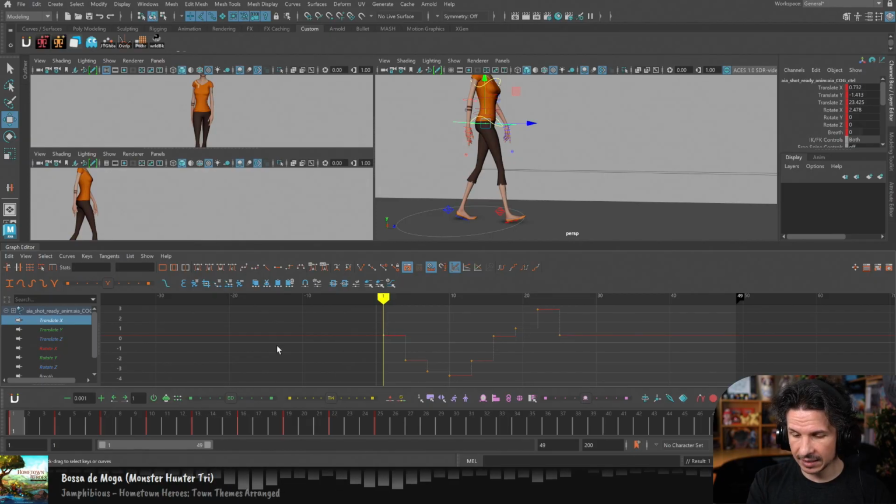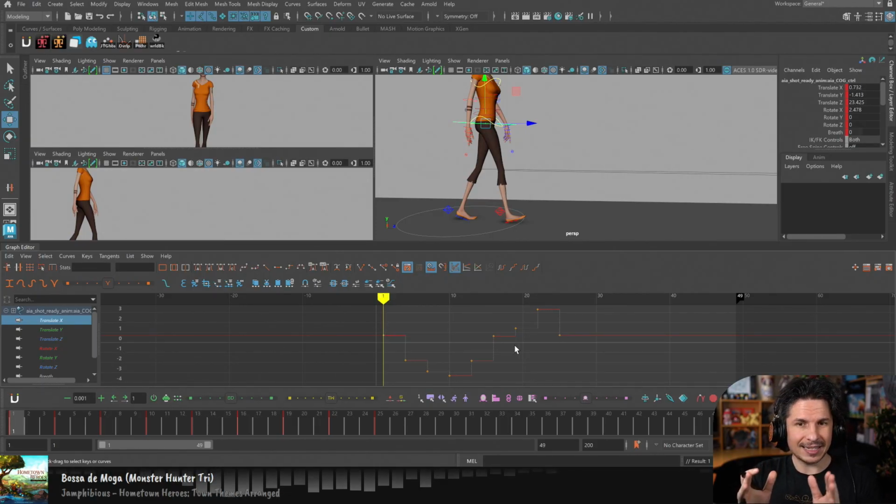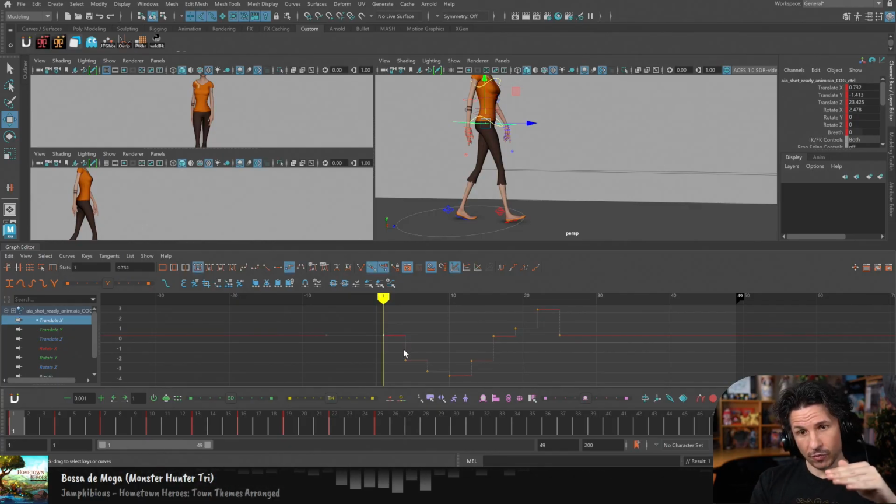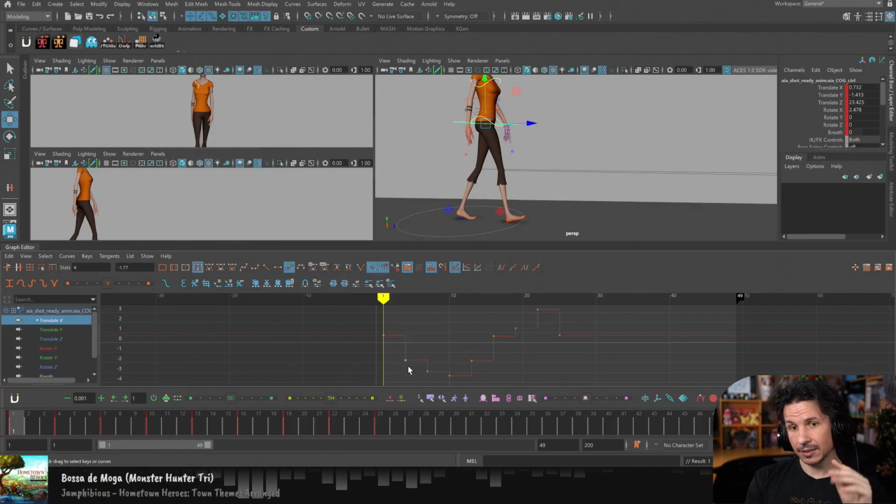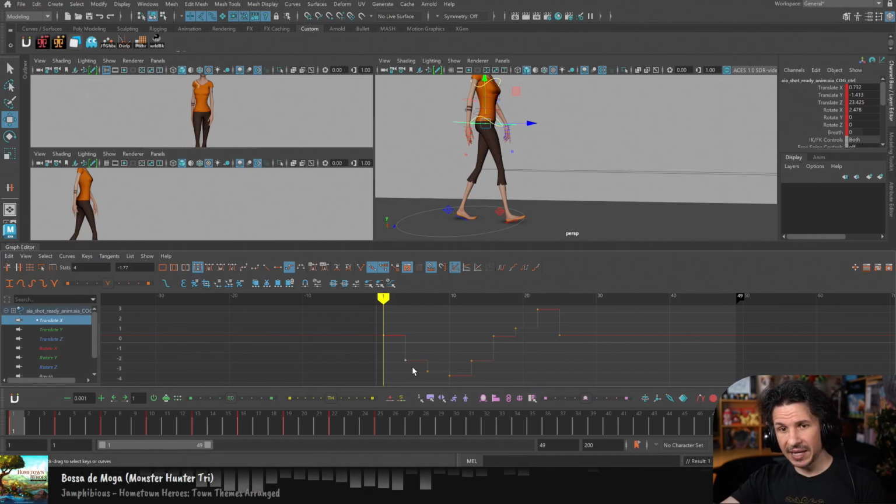So right here, you'll notice that if we look at the graph editor, we have our 0 line right there. That is essentially what you can consider one side to the other. That is the neutral point here. So if our keys go from one side of that 0 onto the other, we've switched sides. So we need to have that big transition across there.